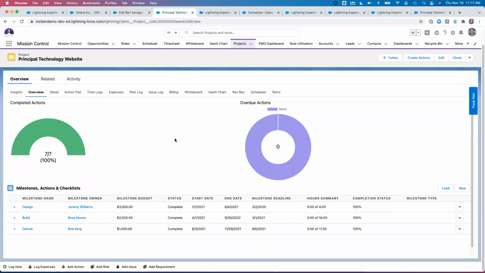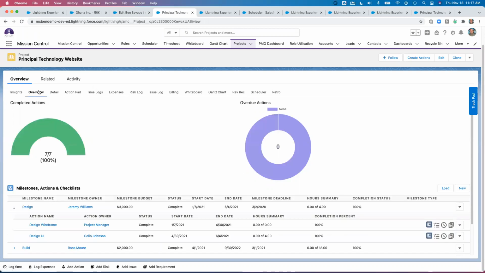So in here, I've got my principal technology website set up, and I'll just explain the basic project overview, and then we'll assign it a resource. So on the highest level, I have my project. Underneath my project, I have my milestone. Underneath the milestone is your action. So actions, again, the same thing as a task within Salesforce, and think of it as the heart of the project. It drives the milestone, which is the container or the overall thing that you need to deliver. And then at the very top, you have your project level.